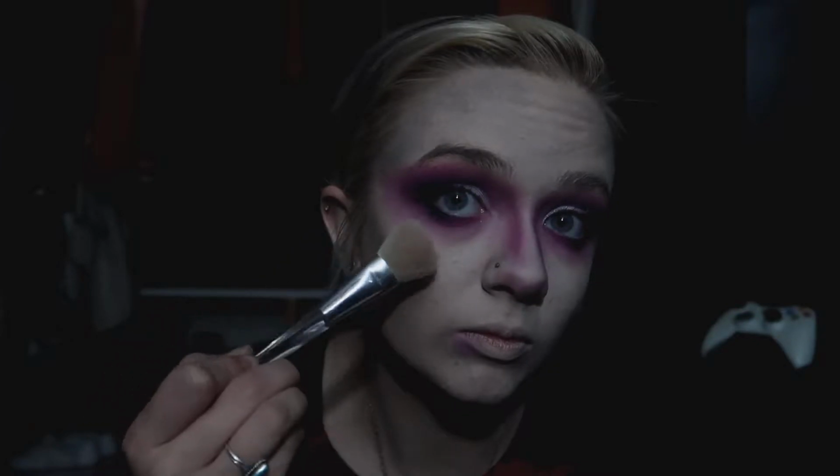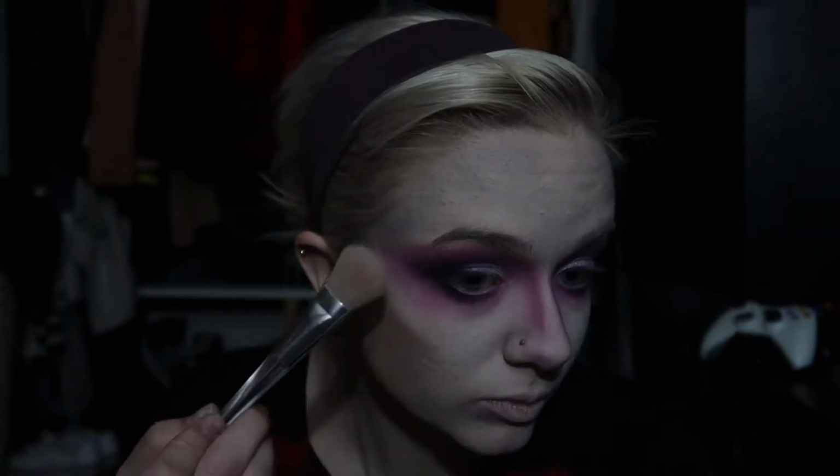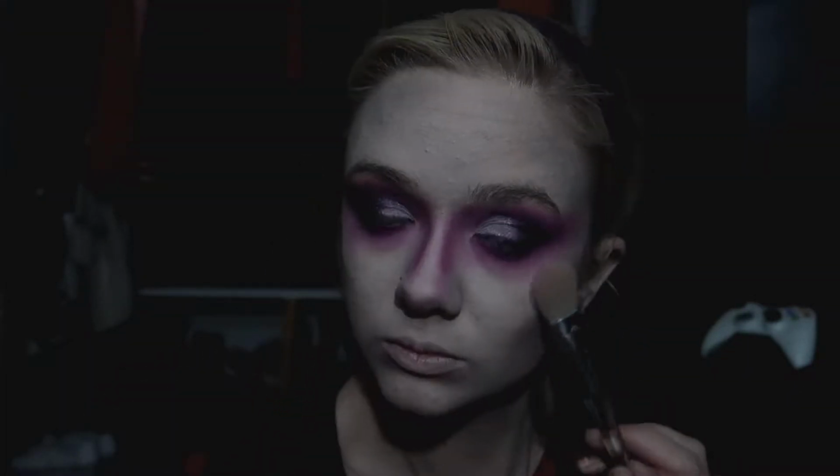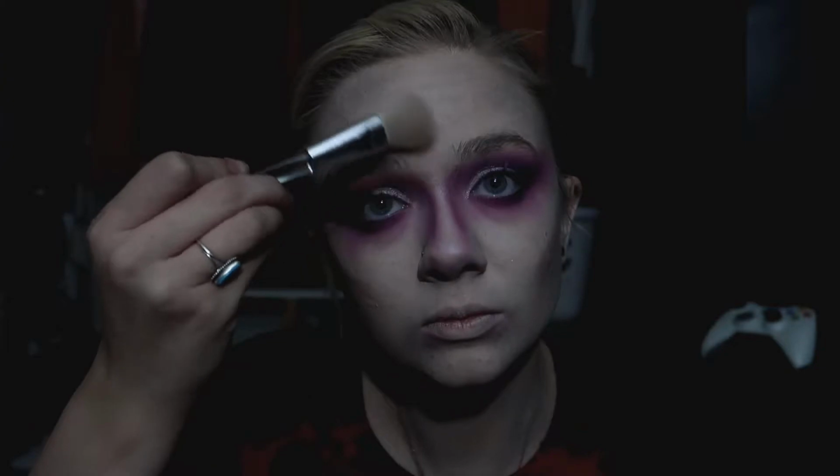Then taking the Anastasia Beverly Hills Moonchild Glow palette and a highlighter brush, I'm gonna highlight the cheekbones of my face, but my cheekbones aren't actually where I made the contour, so it's a little bit of an illusion there because that's not where my cheekbones actually are. And I'm just highlighting the high points of my face, down my nose, the tip of my nose, and then the inner corner of my eye.